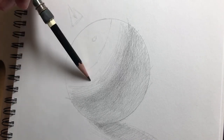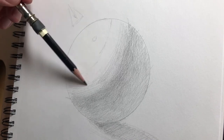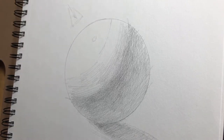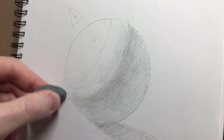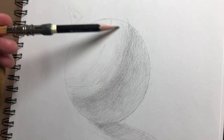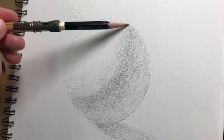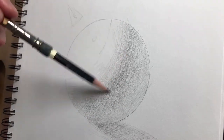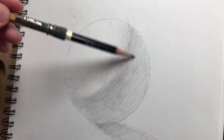We want to really keep them separated for the viewer to make it very obvious. Darker light is not shadow. Okay, so we're keeping the shadow side distinctive. You can see I go back in to kind of reestablish the shadow line. Now that we're starting to shade into it a little bit, it can get a little fuzzy. We still want it to be pretty clear, okay?